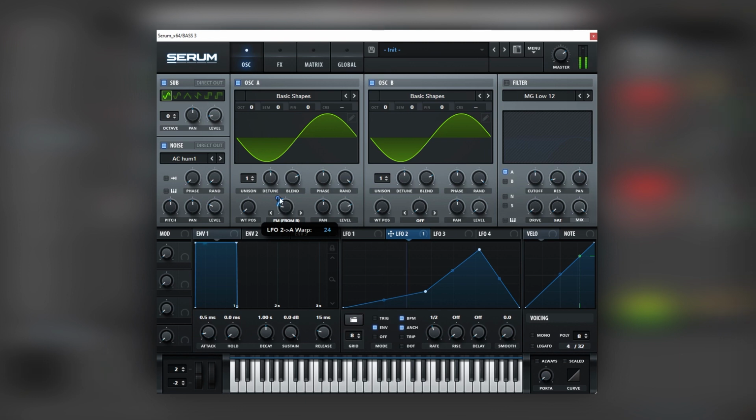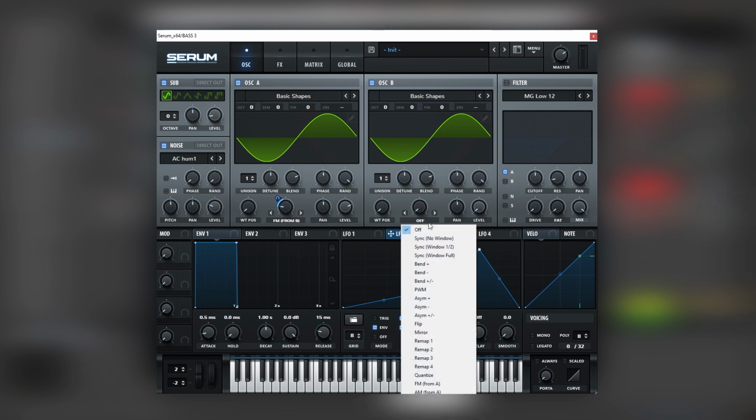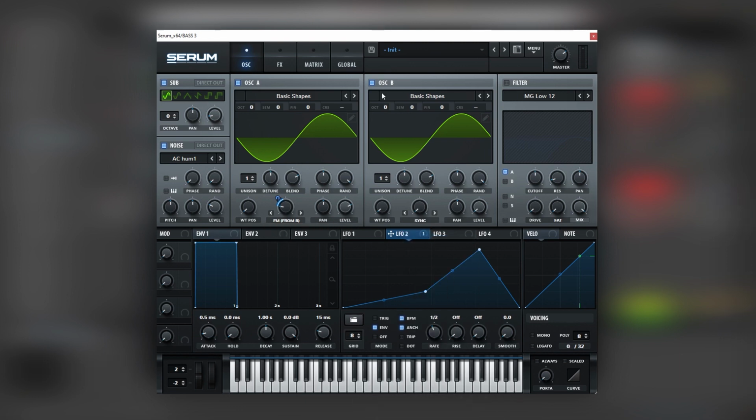via this modulation. And you can also make some interesting movements, for example, adding sync into B, mapping this into sync. And essentially just add an evolution of the sound with this modulation. Cool, so now let's go into LFO number one. And what we're going to do with this is basically create the whole shape of the sound. So let's map it into oscillator A and also into the noise.